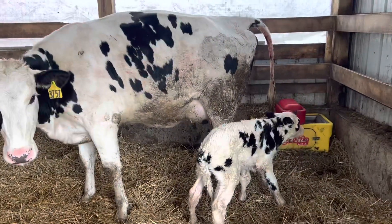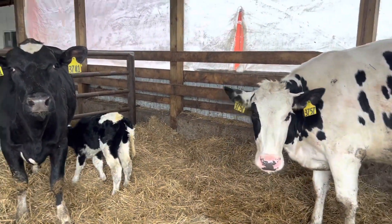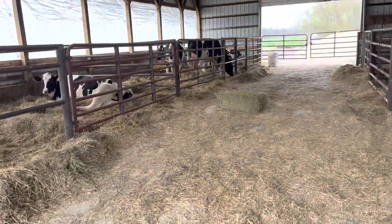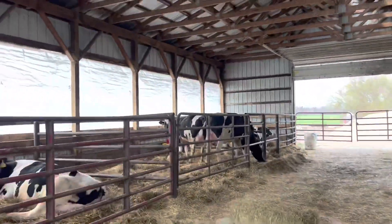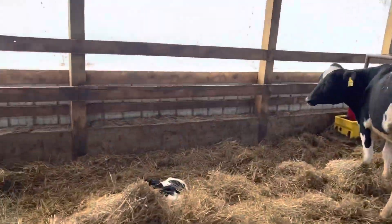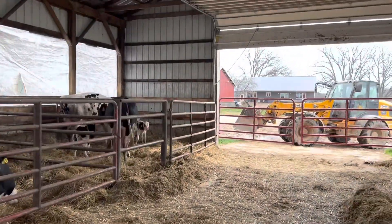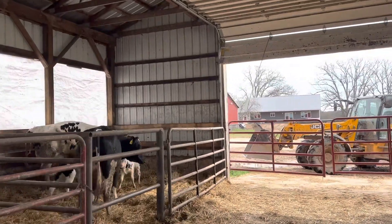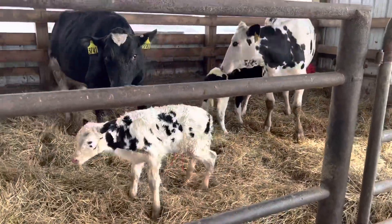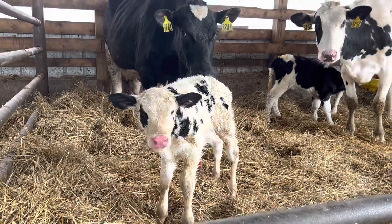Look at the fresh little babies - that one was just born and this one was born a couple hours ago. These are both purchased heifers, and then there's a cute little third baby hiding down here. This one and the black calf are both heifer calves. This makes about 11 calves since Monday and it's Thursday.